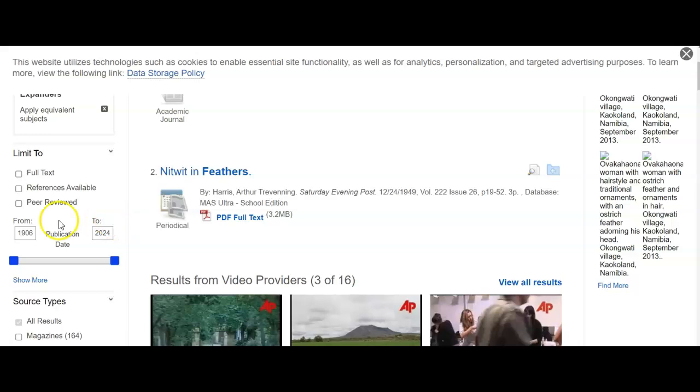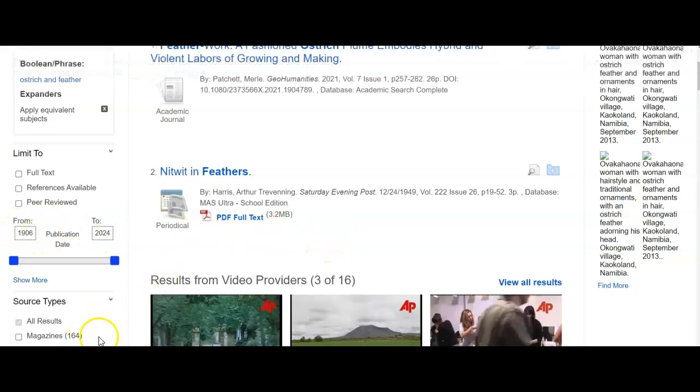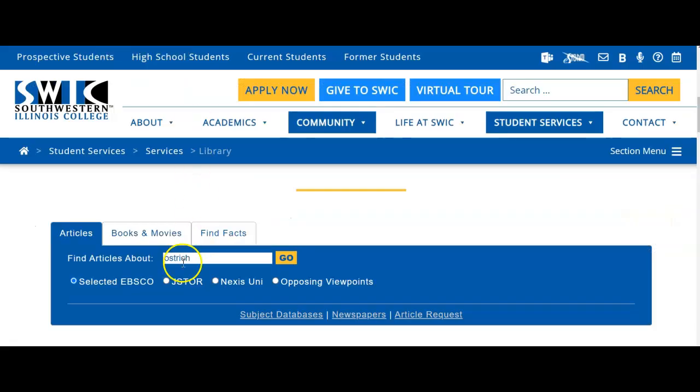So just keep that in mind and be aware of your time frame over here on the left. So that's our EBSCO database. The next one we want to look at is this one called JSTOR. When you move your dot, it erases the term that you have in there because it's going to a new location to search. So you can just type your term in again.